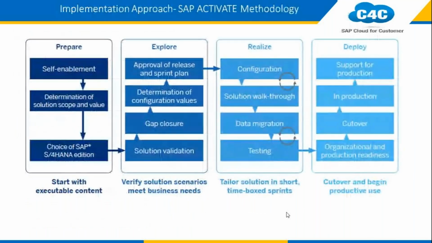Going to the next slide. This talks about an activate methodology, which is kind of a hybrid agile methodology. It is not an agile, but hybrid agile. Mostly during a C4C implementation, clients go for an activate methodology, but currently I've seen a couple of scenarios where clients also go for an agile methodology. So this methodology talks about how we are implementing cloud application or C4C application in the client premises.